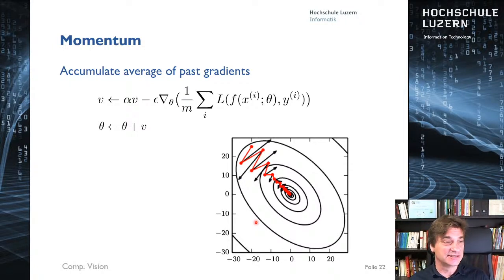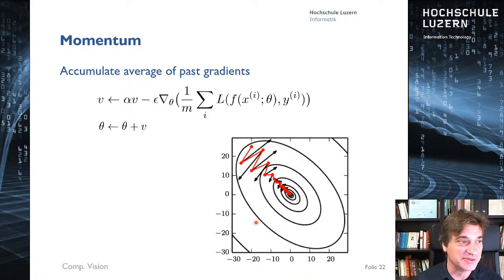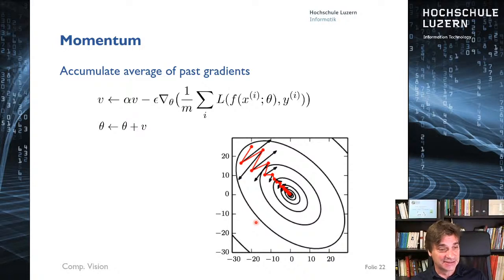So stochastic gradient descent is one possibility for optimization, but there are also some other optimization techniques available. One is the so-called momentum methods. What is momentum? Momentum comes from physics. If something moves in a direction, then it has some momentum, and it's a bit harder to stop it or to make it go somewhere else. And this is the idea with momentum-based learning. If you move in the direction that you are, then it will take a while to get you away from that direction. So these momentum methods just accumulate some average over past gradients and then use that together with the new gradient to calculate the actual update.